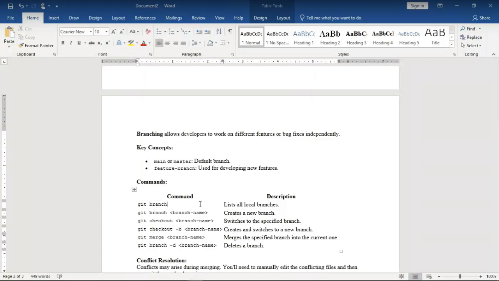And the next one, now I'm working on the about page and I want to push what I've done presently to the about branch, right? How do I switch to the specified branch? Run the command git checkout and the branch name, about. Is that clear? Yes. Okay, so that's git checkout and whatever branch name you must have created using git branch.